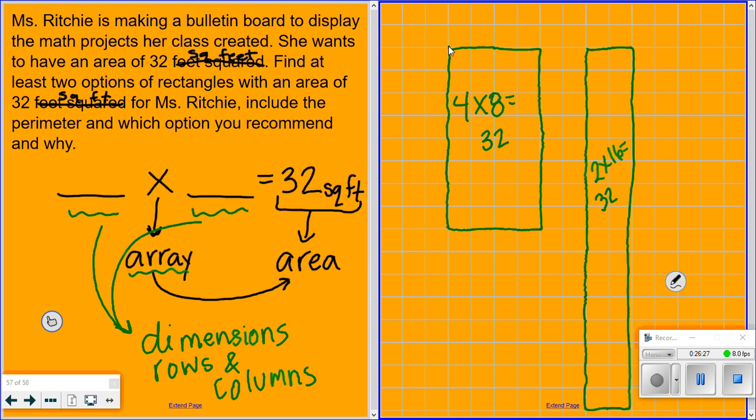Lincoln, you got one? 1 times 32. 1 group of 32. I know we don't have 32 squares on this paper. Jacob, have a seat, please. But that will definitely work. That'll get us an area. I'm glad to see some of you are using your multiplication knowledge. And I know 1 times 32 is 32.